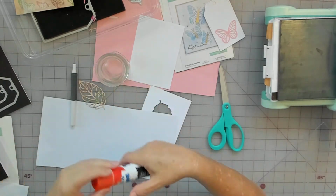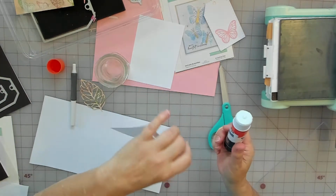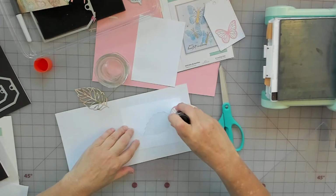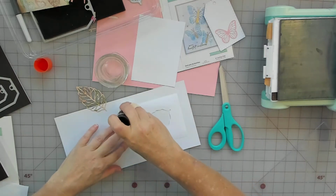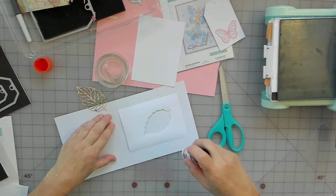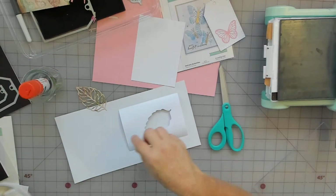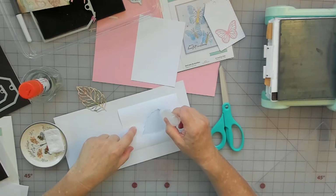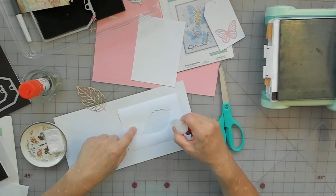I'm just going to use my glue stick. Oopsie, don't want you in there. Well, maybe I do. Okay, so I'm just going to glue this. Kind of being careful not to go close to the leaf edge itself, only because the glue would glop up in there. When you run your glue stick over something sharp, it kind of leaves a big blob. So what I'm going to do is just take a little bit of this Fabri-Tac and go around the edge real quick, just so it grabs.